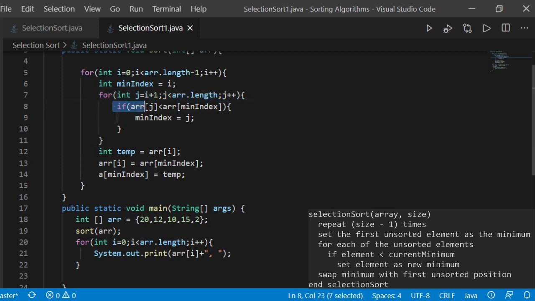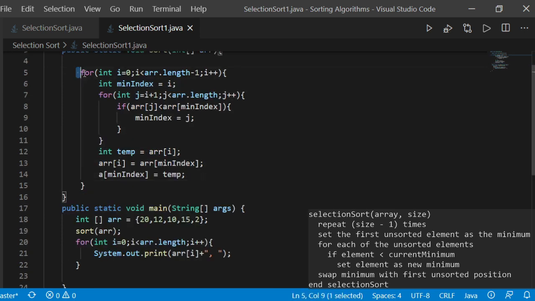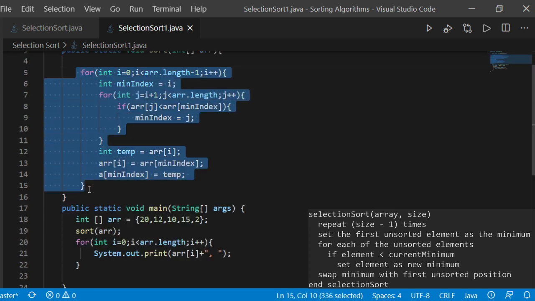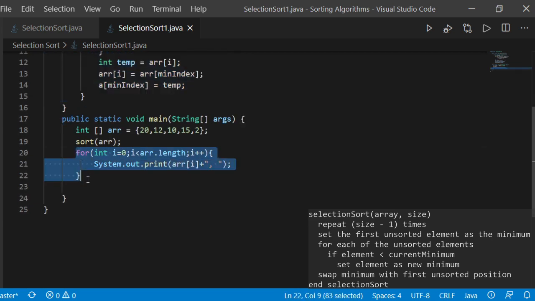If the current element is less than the minimum element we have set initially, then we update the minimum index. After coming out of the loop, we have our min index. So we swap array of i and array of min index. This is the swapping logic. After completing all size minus 1 iterations, our array will be sorted, and we are printing it here.